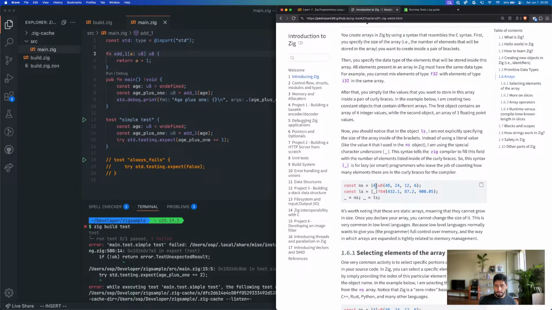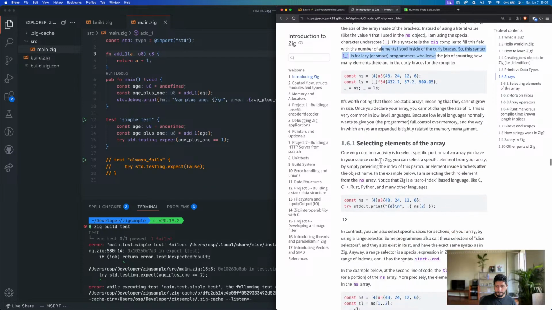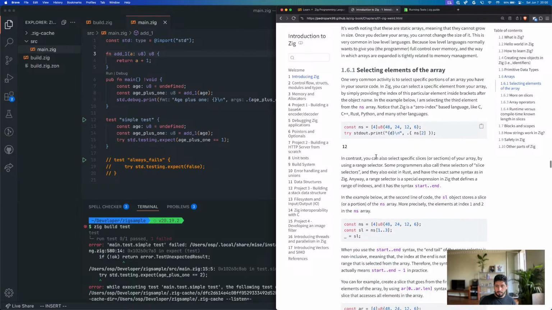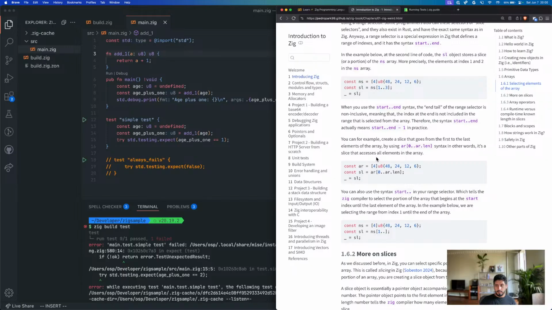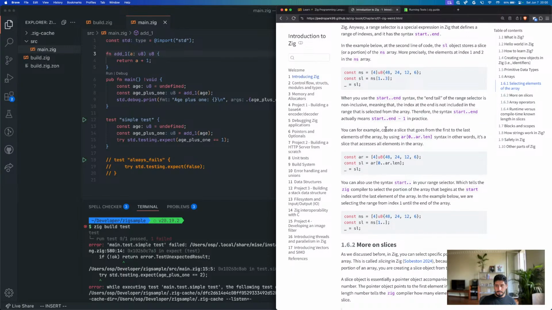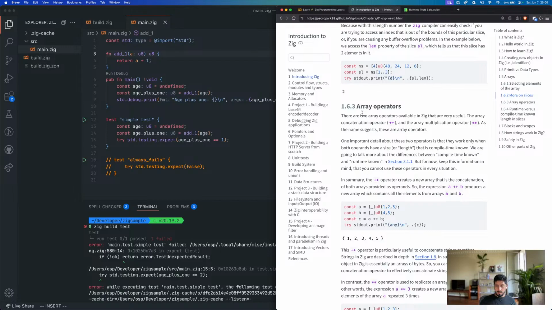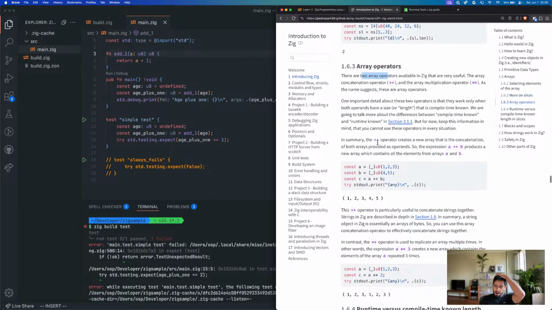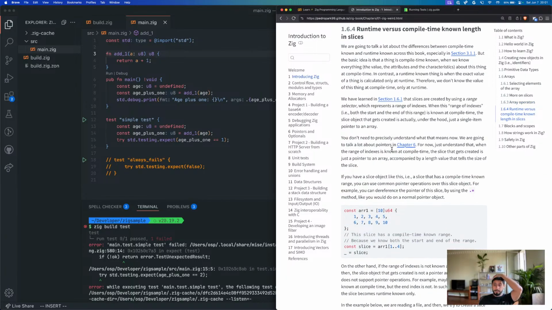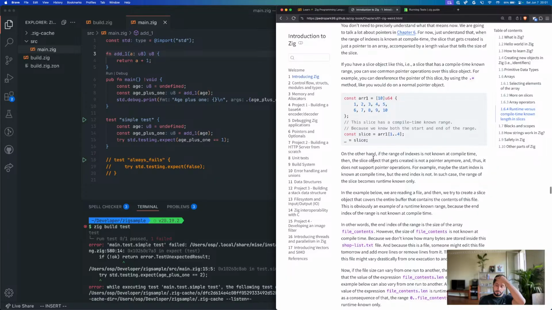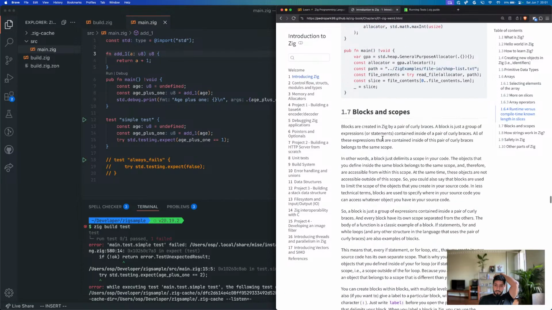Okay, so you have slices, array operators, runtime versus compile time, no length. Blocks and scope.